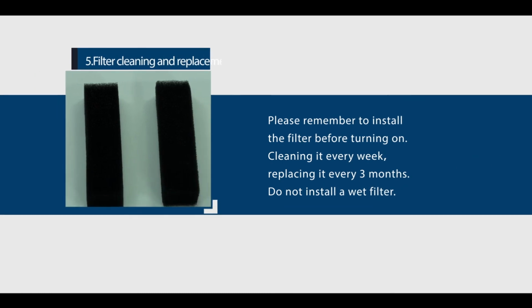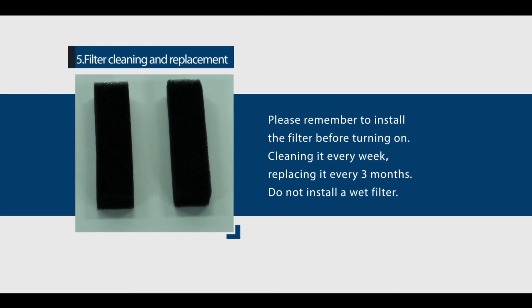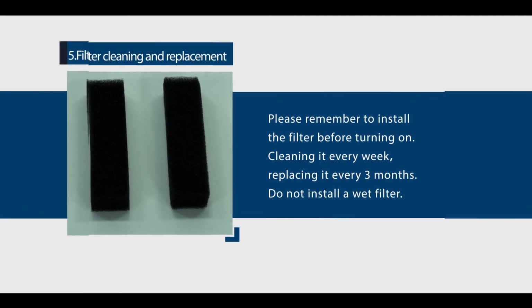5. Filter cleaning and replacement. Please remember to install the filter before turning on. Cleaning it every week. Replacing it every 3 months. Do not install a wet filter.